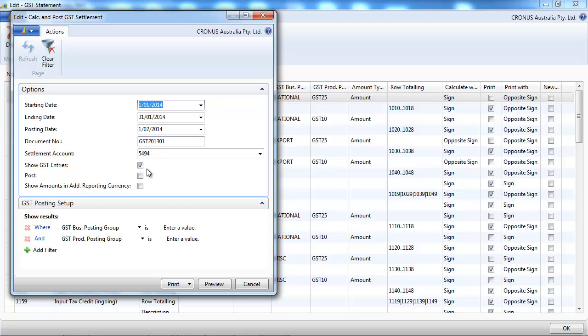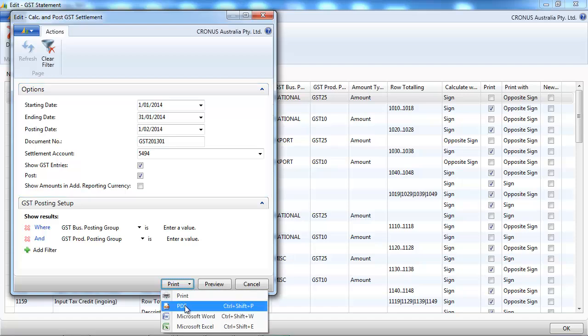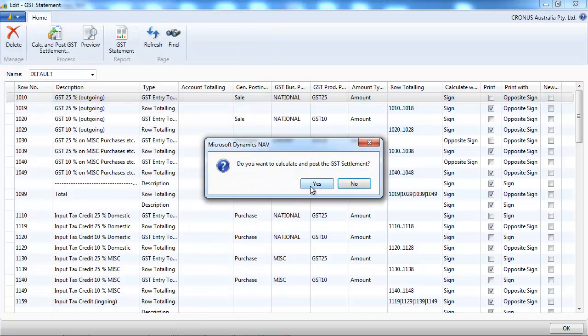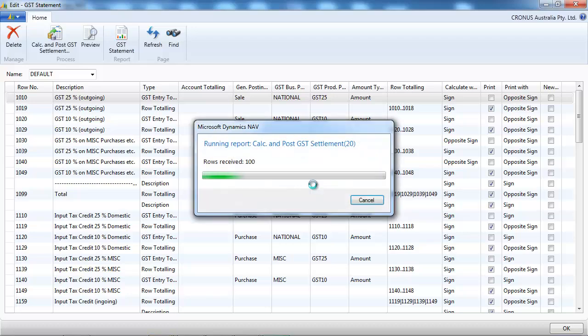And then we do the calculate and post GST, and this time we're going to click on post. We print it or we save it. Here I'm saving it as PDF, and I'm going to keep it for future reference.